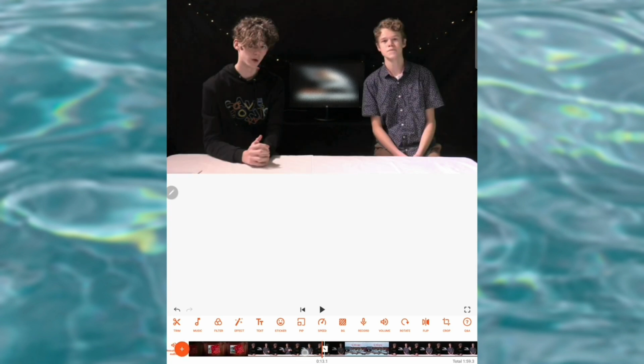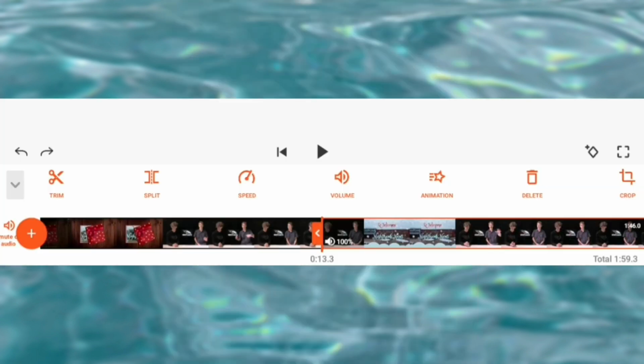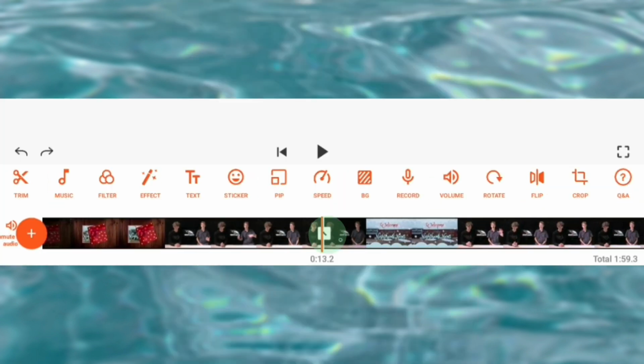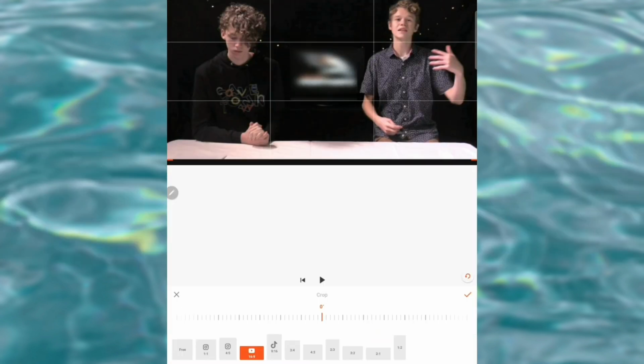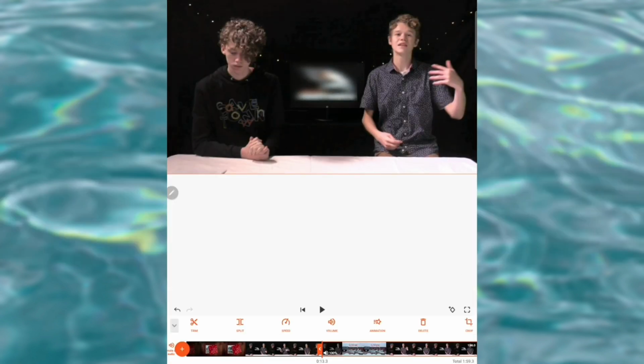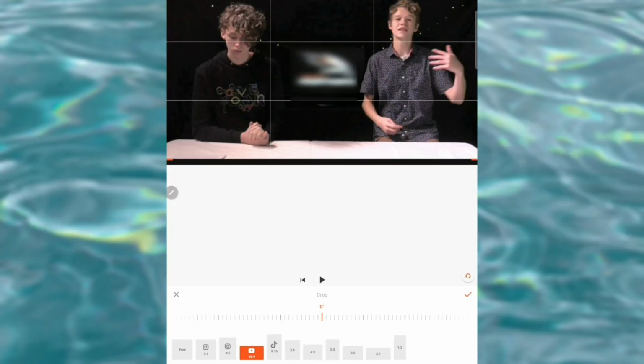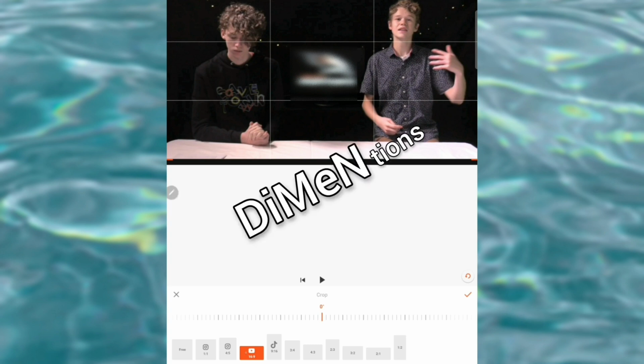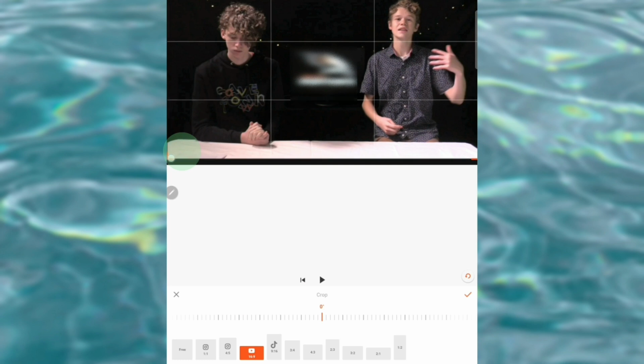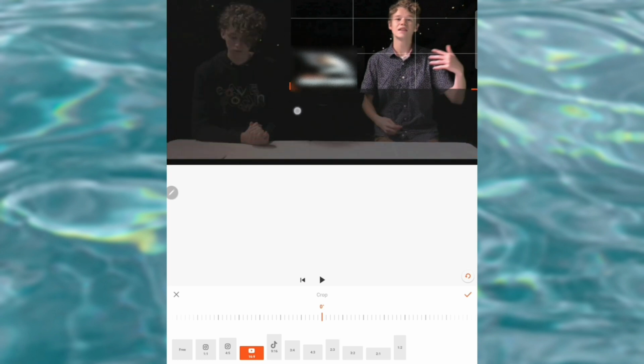If you want to make this look more professional, one way you can hide a jump cut is by, right where the split here is, you can change the camera angle. So first, what I'm going to do is I'm going to push this crop button right here. So if I push that, it'll open up this menu. It'll probably leave you on free, but try to switch to 16:9 or whichever dimensions you had for the original video so that you're not constantly changing dimensions. We'll leave it on 16:9, and then we just grab a corner and we just drag, and we'll have it focus on me.